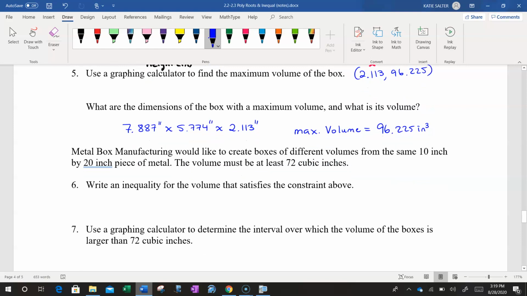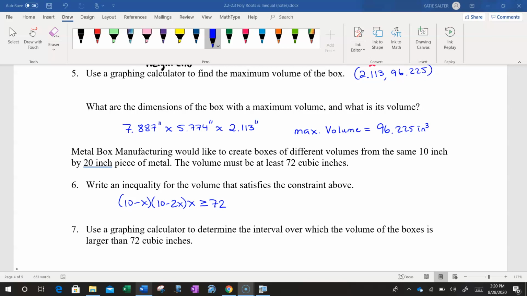So guys, we already have our volume formula, so all we're going to do is say 10 minus x times 10 minus 2x times x must be greater than or equal to 72. Now, if we were working this out algebraically, we'd have to multiply all that out, subtract 72 over, set it back equal to 0, and then use these algebraic techniques like we learned the day before to solve it.